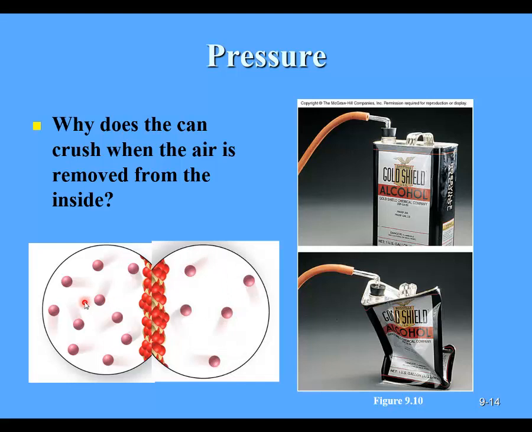What's happening then is I have these particles striking the surface on the outside of the can, and I have the particles within the can striking the surfaces on the inside of the can. With that reduced pressure inside of the can, we're not matching these two pressures. And so as I draw that vacuum and I have fewer and fewer particles inside of the can striking its interior surfaces, the surrounding atmosphere particles will strike the outside of the can until it crushes. Okay, so that's what's happening in this situation.